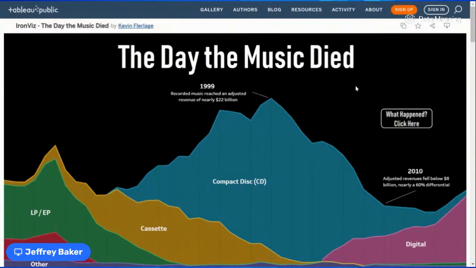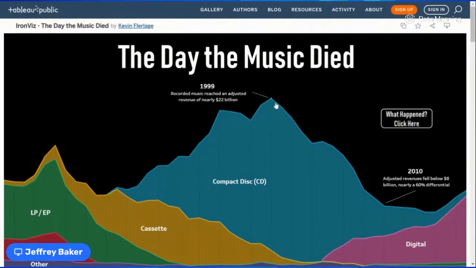So when they're saying the day the music died, and I've never seen this before, I just wanted to make sure you know that. I've never seen it before. Yeah, this is great. They're saying because of when there were no more CDs and everything went digital. Is that the idea of saying the music died, right, kind of?